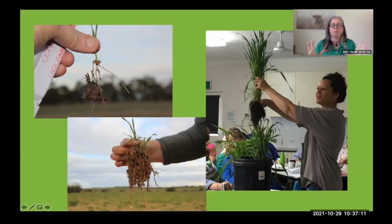We all admired the beautiful soil biology that had created this beautiful rhizosheath around these roots for the day. It had its photo taken with Christine, and the guys took it home and put it in their garden. And then a month later, they brought the exact same plant back to this workshop with Nicole. It was still alive. It's been 2 days out of the soil, but the rhizosheath and all that biology was protecting that plant. It became known as Otis.